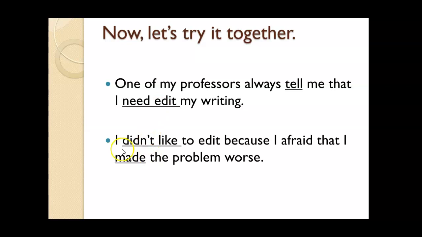Okay? "I didn't like to edit because I afraid that I made the problem worse." What verb tense should this be? It's possible that we could put this sentence in past tense, but again, it's probably more likely a general truth that we should put in the present tense. But this verb is in the past. There's no adverb or anything that tells us that it's in the past, so it's better to use the simple present. So instead of didn't like, we should say don't like. I don't like to edit because I'm afraid that I made the problem worse.